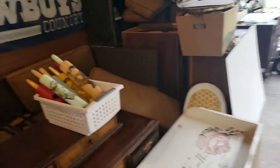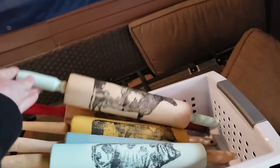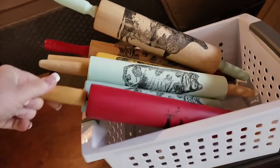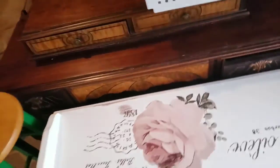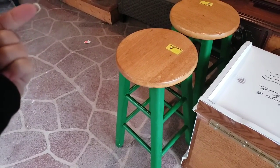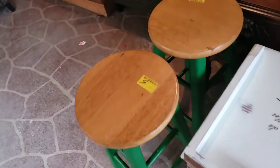I finished up my rolling pins. These will be marked decor only. One has a pig, another pig, this one has a rooster, cow, and a cow. I also picked up two stools yesterday and I'm going to paint them Farm Fresh, which is more of a farmhouse green — this other one is more like a Christmas green. Then I did some stenciling on top and I did this tray.